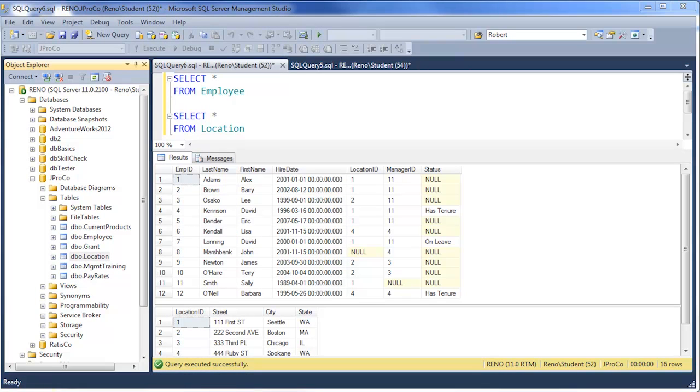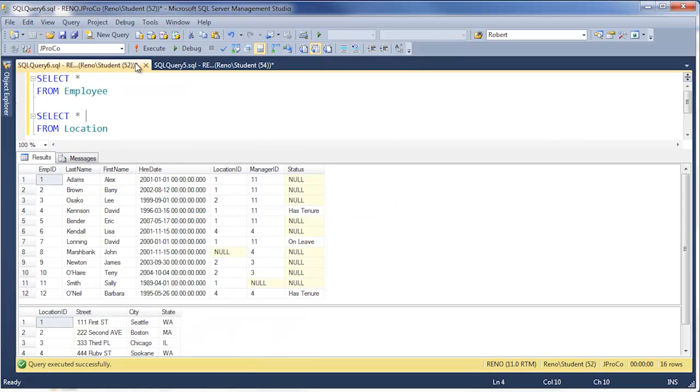Well, that kind of makes reporting a little more difficult. If you want to see a list of employees and the details of where they work, you've got to run 2 queries and look for the corresponding field in each table, and then put them together. Well, you can actually view all of this information in one query, and that's what you will get to see.